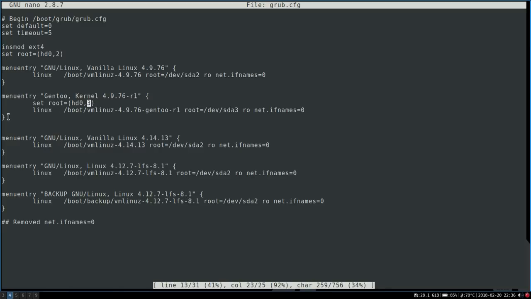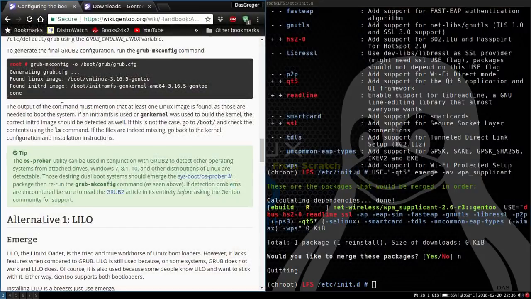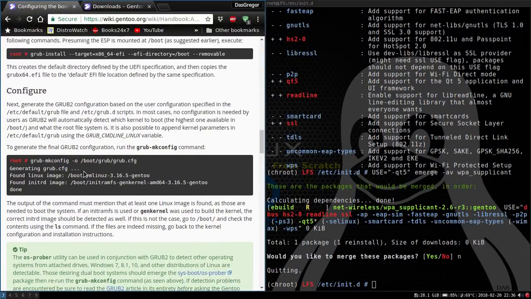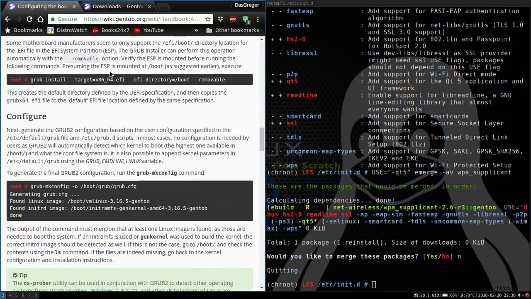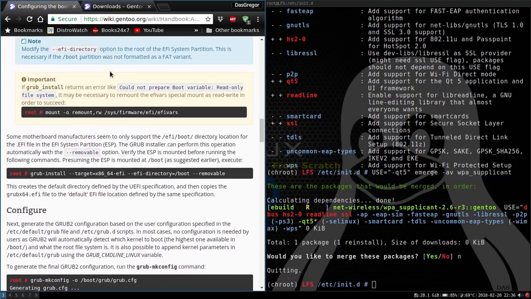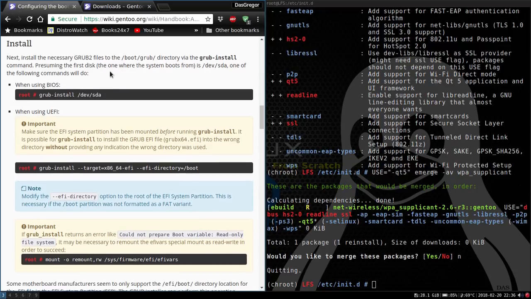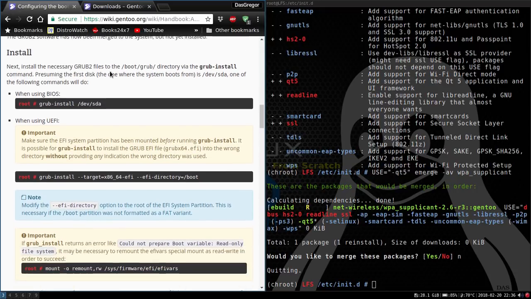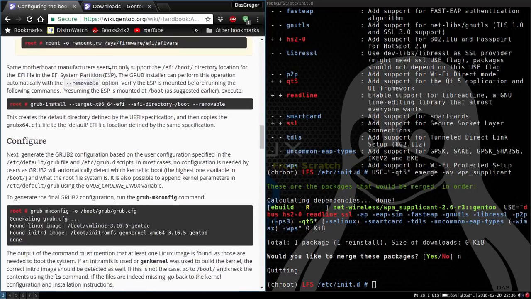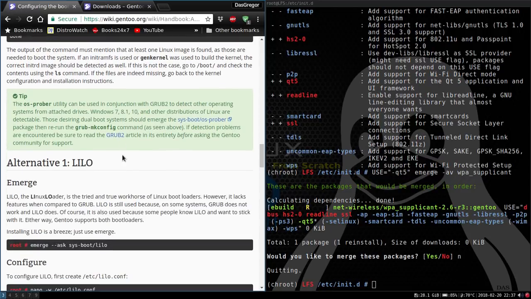So that's all you need to do for your host system to allow your Gentoo to boot. You don't need and don't want to do a lot of what the instructions here say, because these instructions are in reference to if this was your primary position, if this was the one that you wanted to set up Grub on and make this your main area. And in this case, for this example, that's not what we're doing and not what we want to do. So that's all we have to worry about.